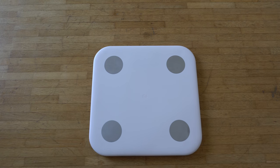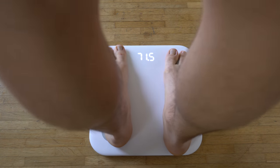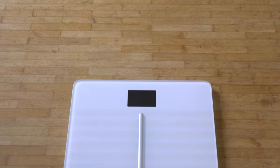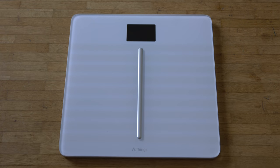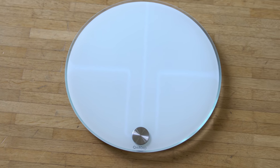For measurement technology, Xiaomi uses electrodes directly on the scale surface for accuracy. Withings and Cardio Base have their electrodes embedded inside the scale's glass material. The downside of Xiaomi's exposed electrodes is that they may oxidize in wet environments, though the company says they're covered with an anti-oxide layer.